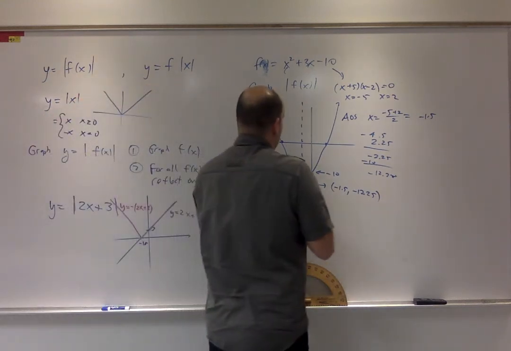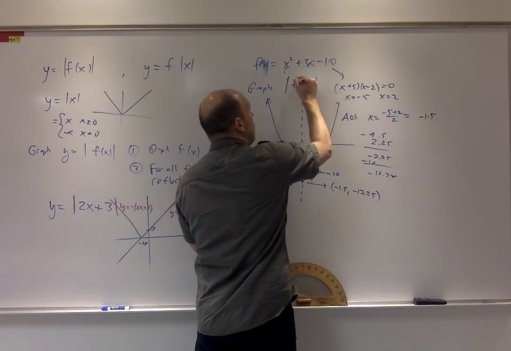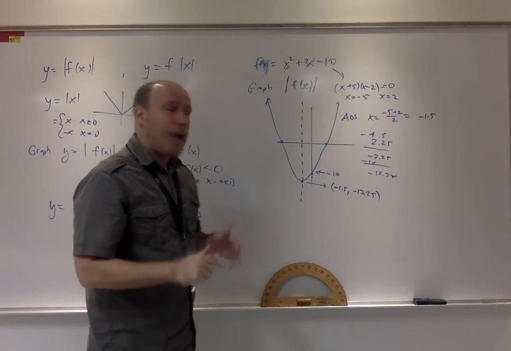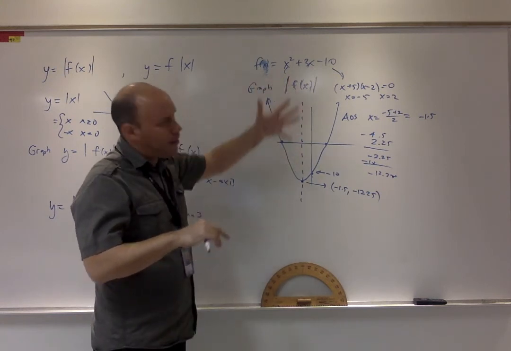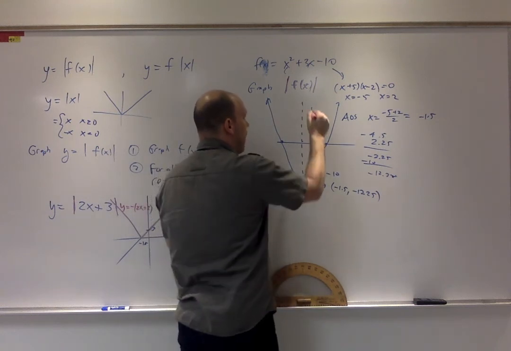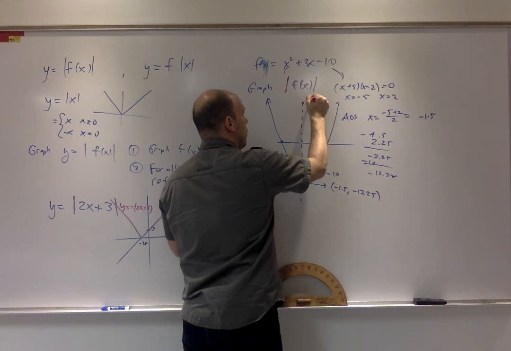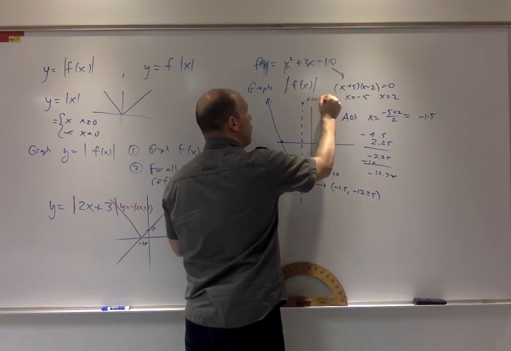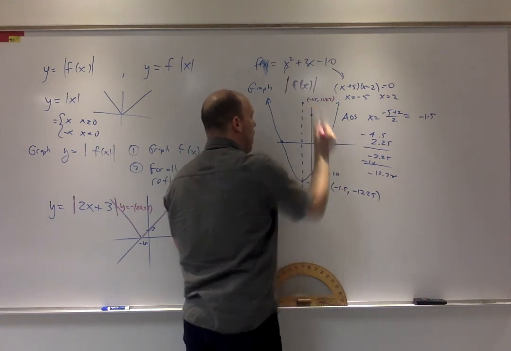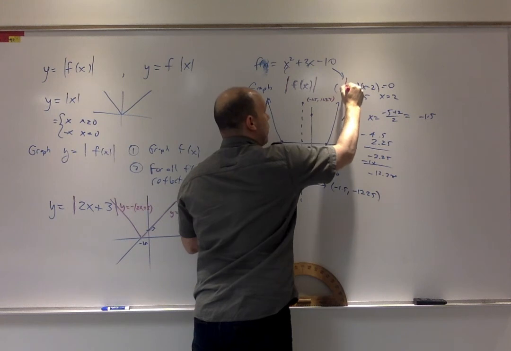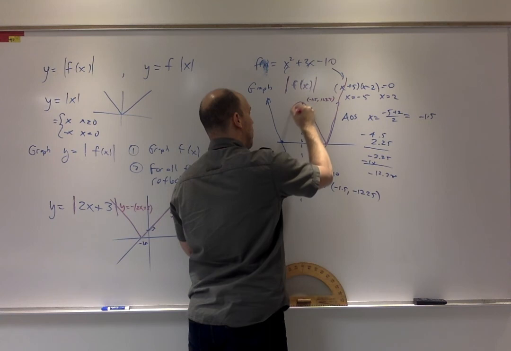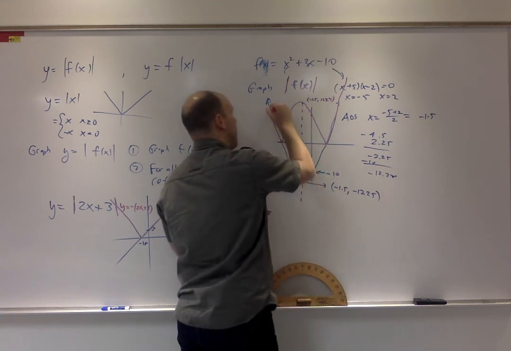Now the question is, how do we graph the absolute value function? Well, it's very straightforward. First, we graph our original parabola. Second, wherever it's negative, you're going to reflect it over the x-axis, which means that negative 1.5, negative 12.25 becomes negative 1.5, 12.25, and negative 10 becomes positive 10. And so we have the graph that looks like this. Positive stays positive, negative becomes reflected, and then the positive stays the same.